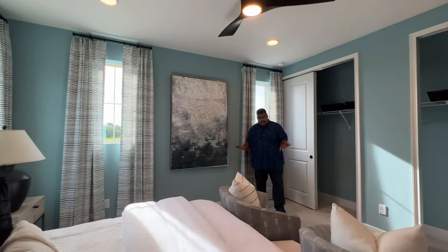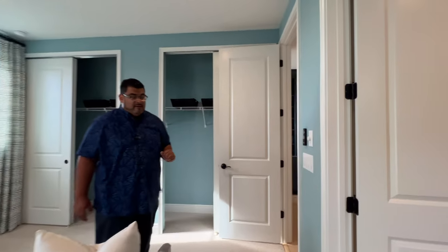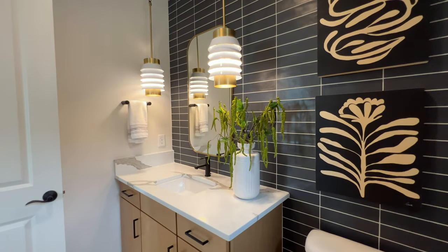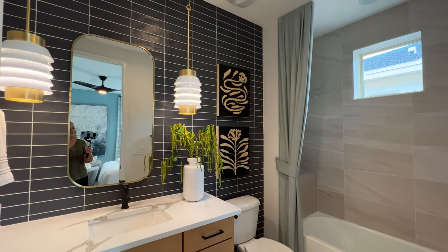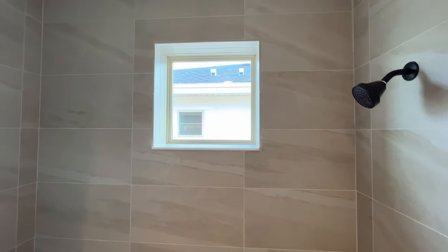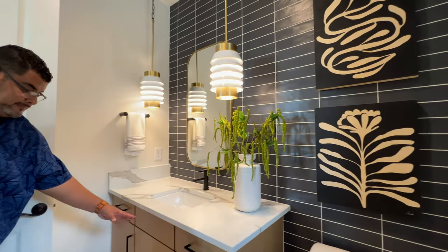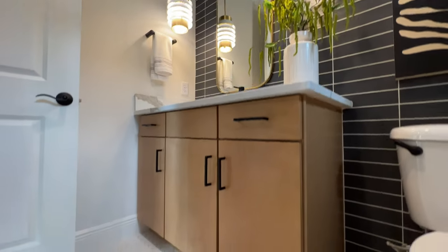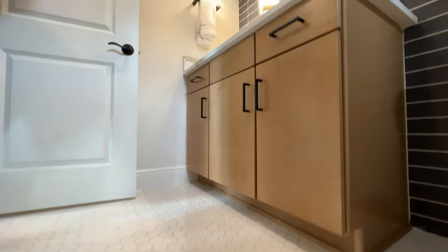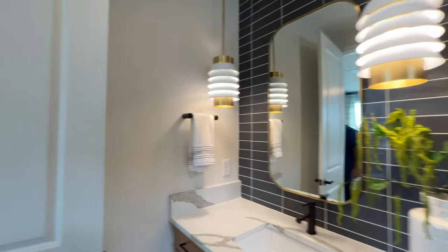Obviously the furniture fits in great in this room. You have chairs here, but this is what makes it the en suite — the full bathroom. I love what they did with it and the way it's decorated. All the tile work is very nice. The hexagon tile on the floor, tile in the shower all the way up with the transom window, a little niche on the left side, and a tub to soak in. I love this wood look that's coming back — it's very natural. I love the grid subway tile in gray, and that mirror is actually really cool.